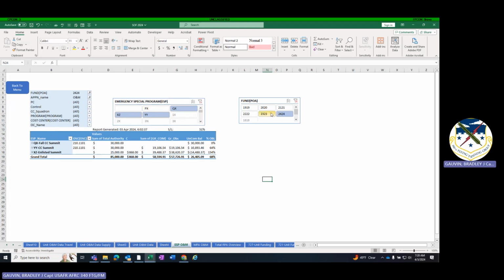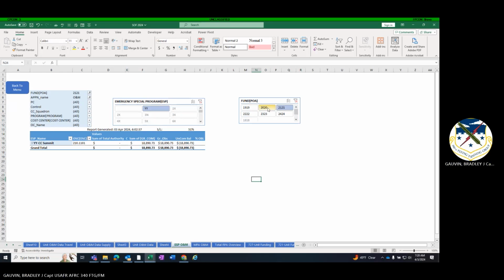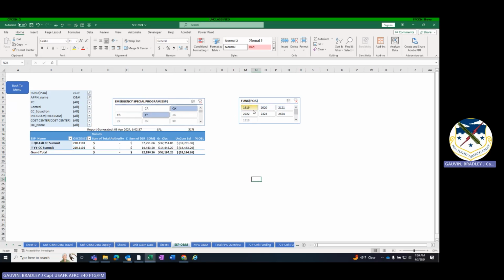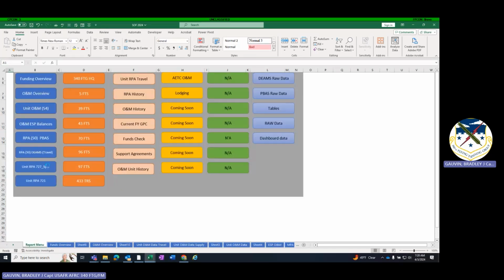And these are for our summits. And again, I can go back in previous fiscal years where we use those same items, same ESP codes, and kind of see where things landed. And it just gives me a nice, clean, quick way to click on this and see what's kind of going on. We see if there's any other slicers.